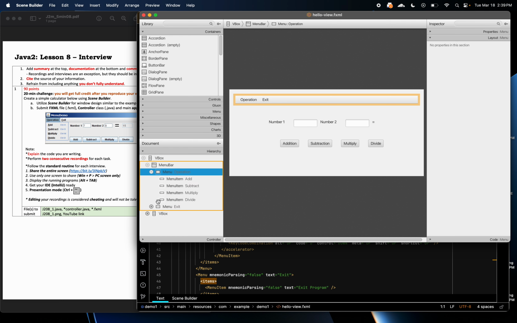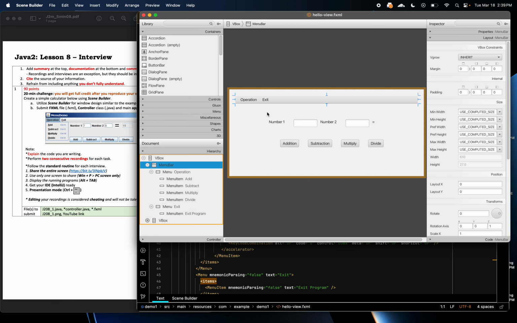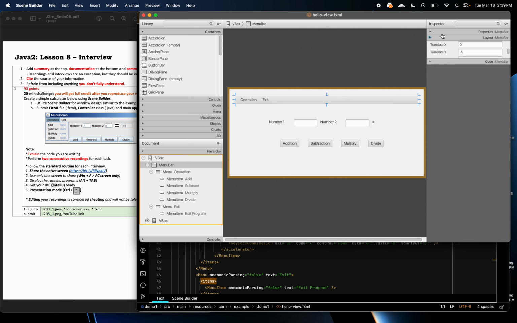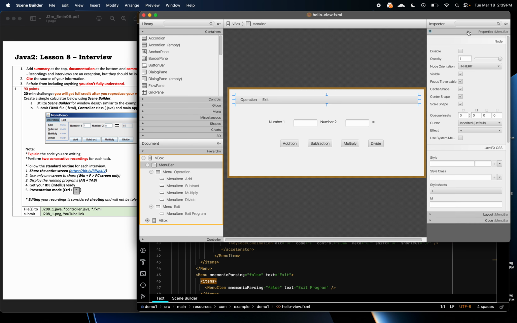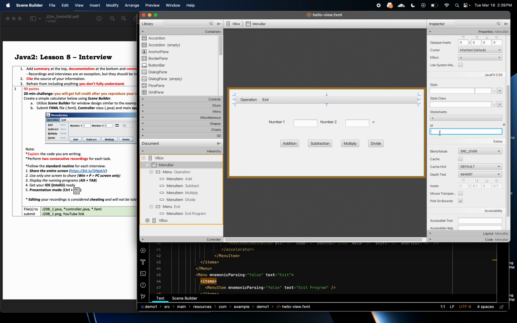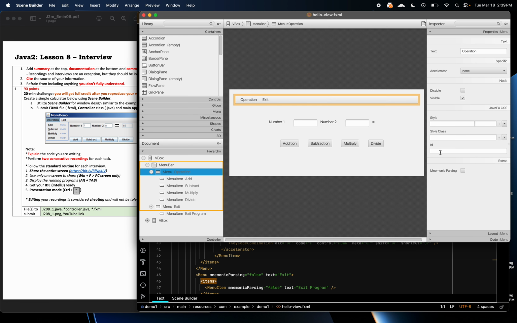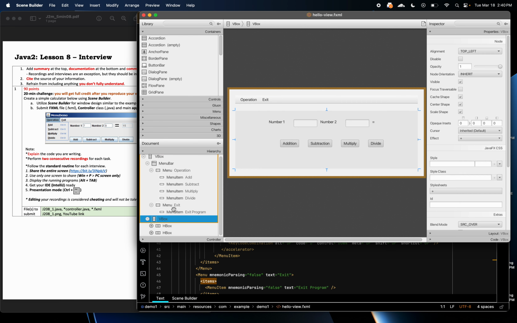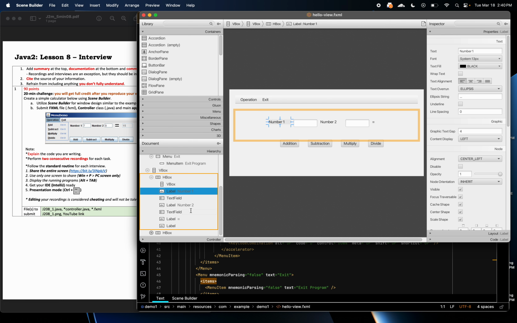Okay. A menu. Operation item. Exit. Item. This is gonna stay the same, so I won't touch that.